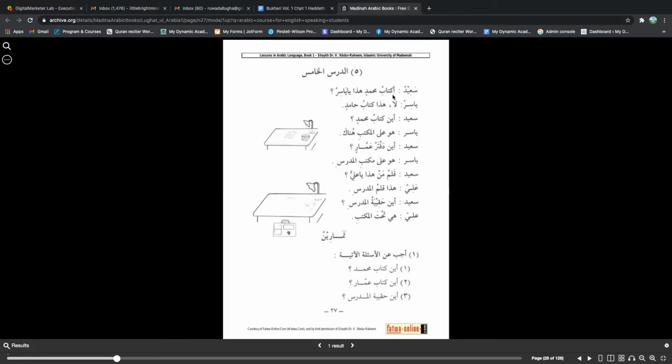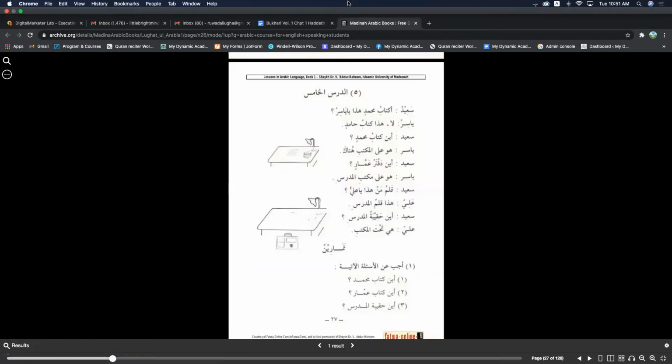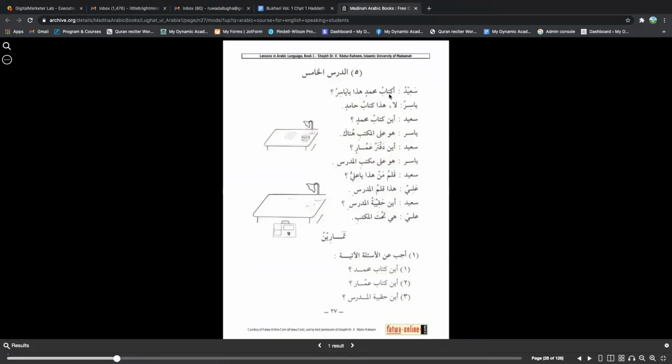Yasiru. So I think we went over before that the Aleph at the beginning indicates that it's a question. So this Aleph is only to indicate that he's going to ask a question, okay? Then kitab, as we know, would normally have a tanween at the end because it's a book, kitabun, but this is what's called idafa in Arabic. So with idafa, a lot of times you use it for possession, to indicate it's someone's possession.